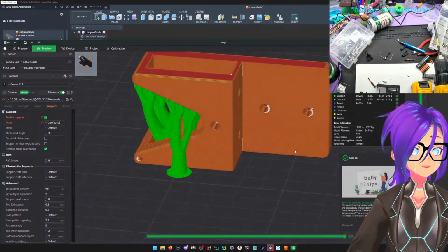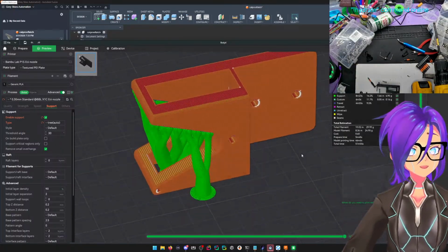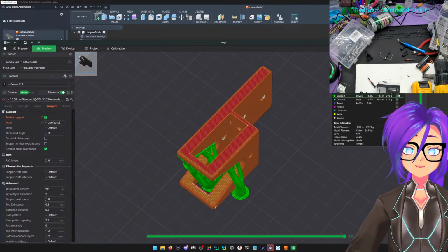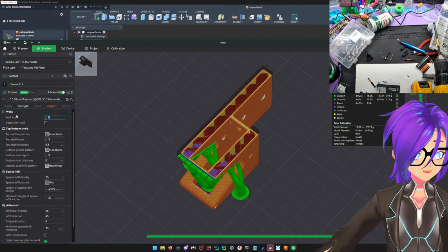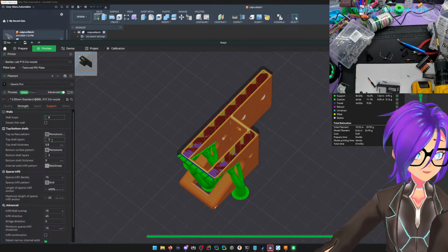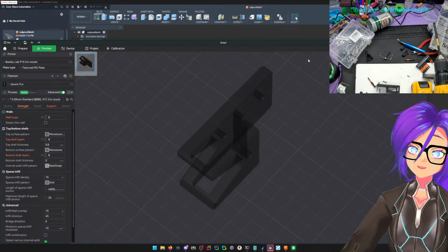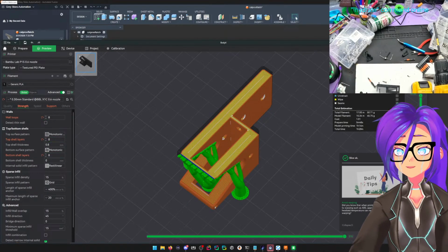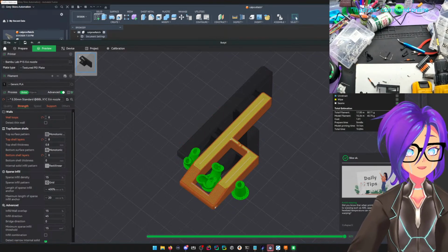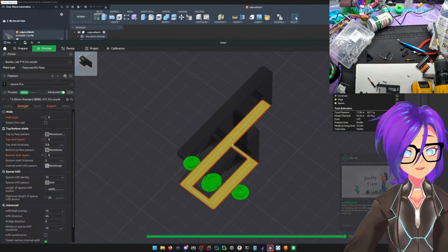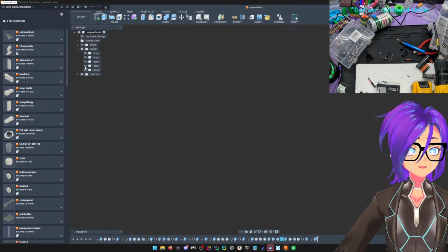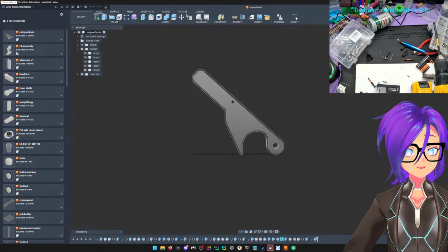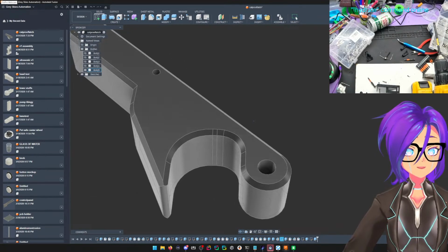I remember the default tree support was really good, so we're just gonna do that. Then let's up the strength to like a bajillion. Let's do 8 of all those. At that point, infill just doesn't matter. It's basically solid now. And we might as well not even worry about changing the print and just print this one too.